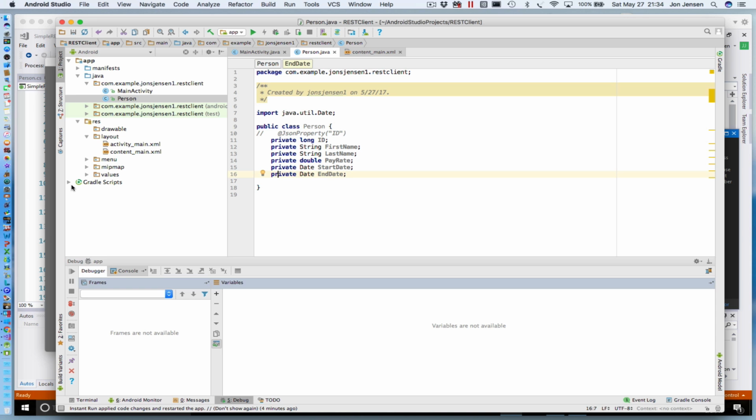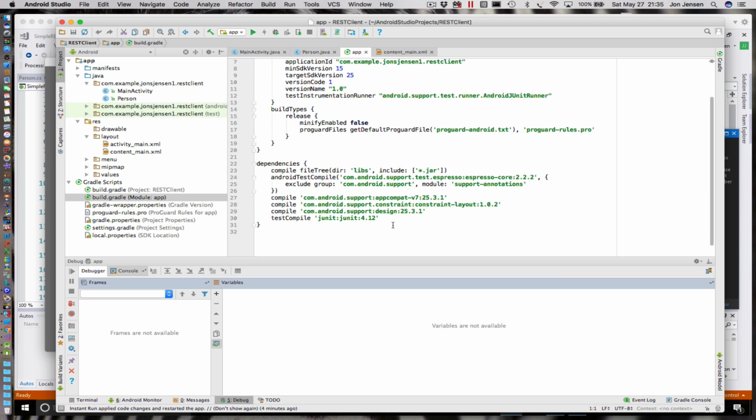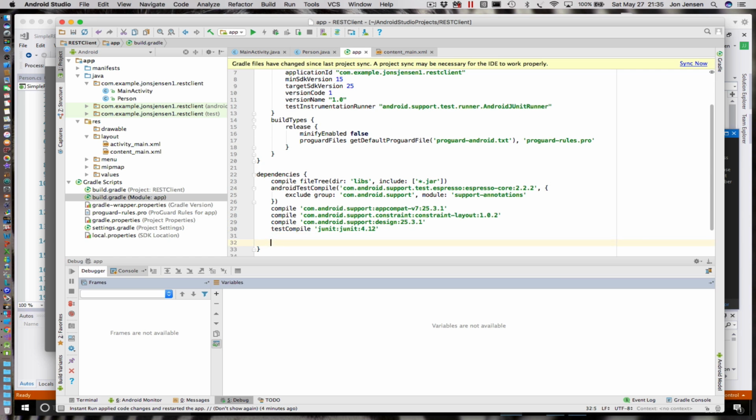So what we want to do next is under build Gradle, and there's two of them in here. We want the one that says module. We're going to be adding some dependencies right here. So make sure these dependencies are in, and they look like this. There's a compile directive. I'm not going to go into detail what all these are.